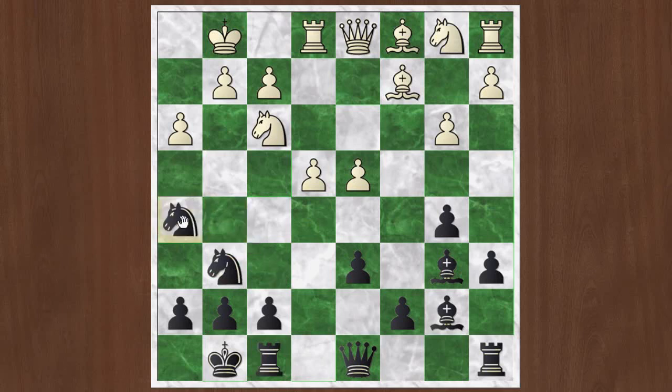Anyway, so knight h5 is okay. He goes knight to c3 here, and I put my knight on the f4 square. And then he played the move knight e2. So I guess he had seen this coming, and I was a little chagrined to see this knight showing up on e2, because that kind of reduces the utility of this knight. It's got nowhere to go really, except to trade itself off, or it could retreat here, but that's actually not looking like a very good square. It could immediately get harassed.